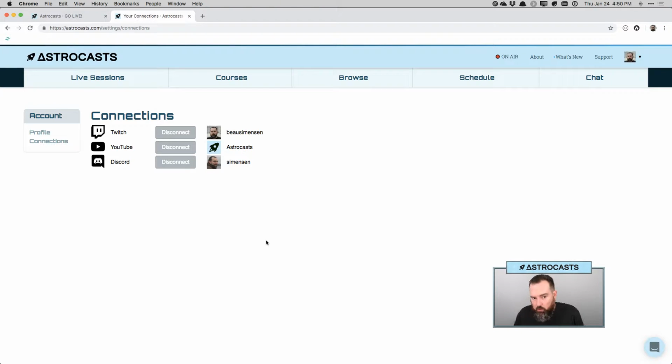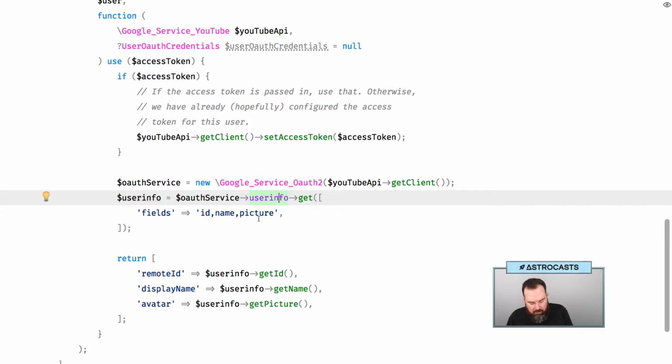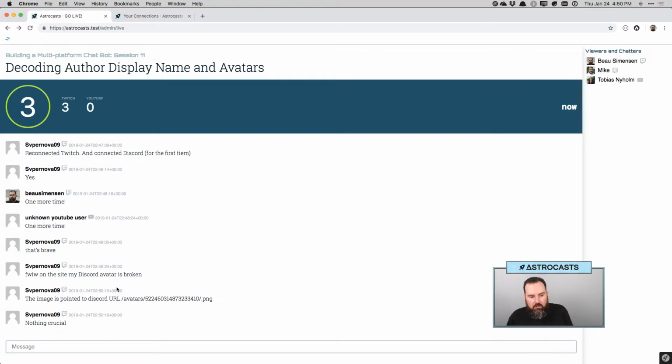Maybe there's something weird or unexpected in the way that we have those hooked up. The image is pointed to Discord avatars. All right. So what that tells me, Supernova is saying that the avatar URL is incorrect.